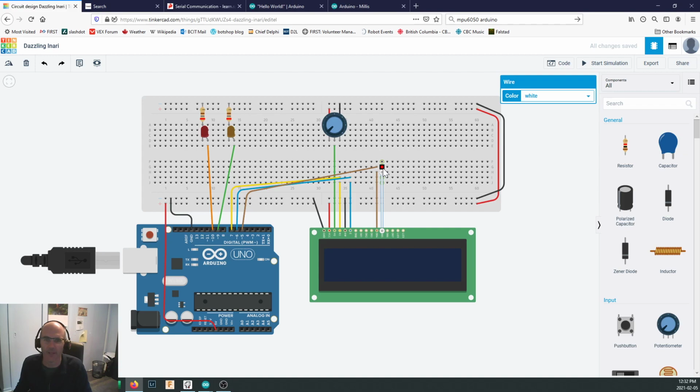And then a white line is going to come right over here into pin 4. And then we're going to have DB6. It's going to come right up in here. And DB6 is going to be an orange line.